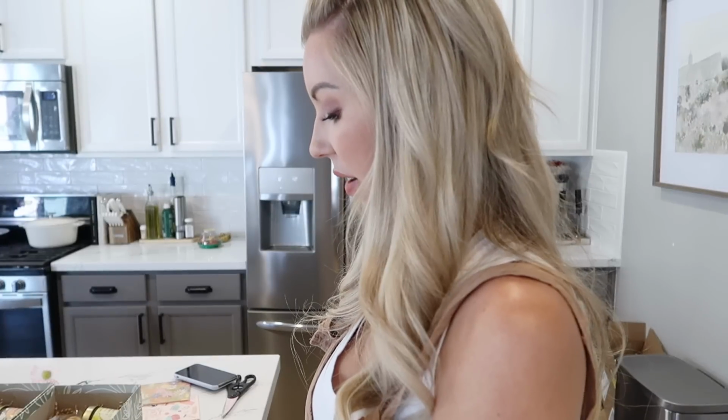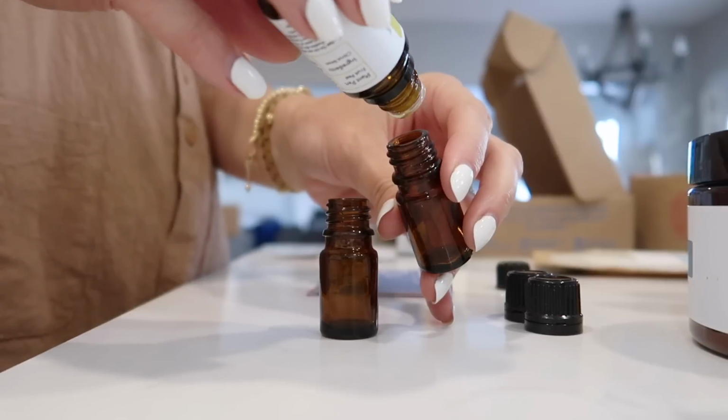So I'm gonna show you guys how I put a few of these recipes together. And I think there's about 6 of them. Let's see, 1, 2, 3, 4, 5, 6. 6 of them. So I want to share with you guys how I put this all together, but let's start with this one so we can get these boxes finished and put together. Oh, baby.